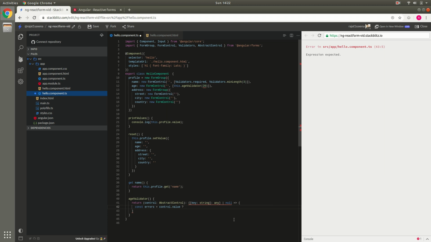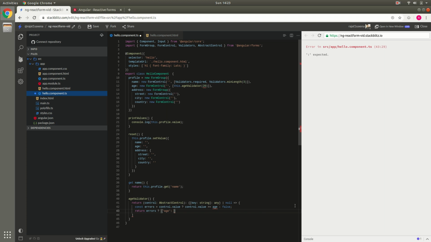If the control value exists, then check whether control.value is greater than or equal to age. So this will return a boolean. Or simply pass false, which means that there is no error. Then return errors. If there is an error, return age.